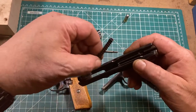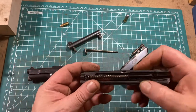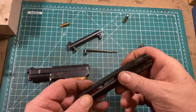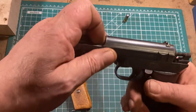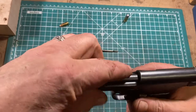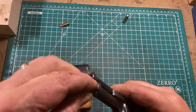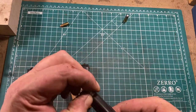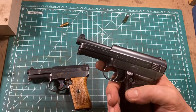Reassembly: insert the spring into the stirrup at the front — you actually want to get it into the stirrup — then slide the slide into place, pull it back and lock it to the rear, drop the barrel in, reinsert the assembly pin, rotate it over the lug, press the button, and when you put a magazine in, you're back in battery ready to go.